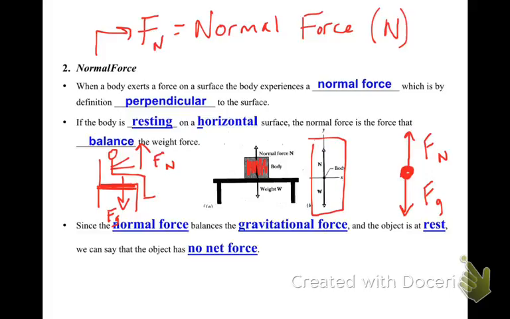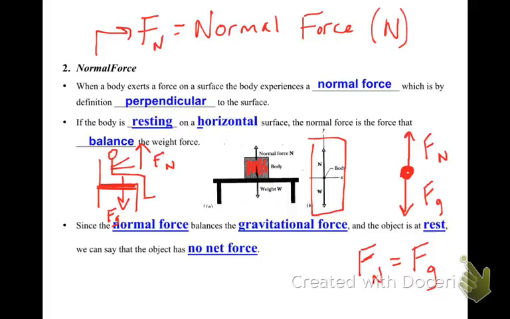So what we can say is when we're resting on a horizontal surface, our normal force winds up being equal to our force of gravity. So you sitting in the chair, your weight force is equal to the normal force with which the chair is pushing you upwards. Now, again, if you weigh a little more, then that chair is going to be pushing a little harder on you to keep you resting.